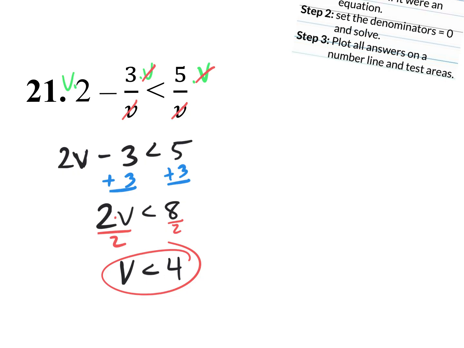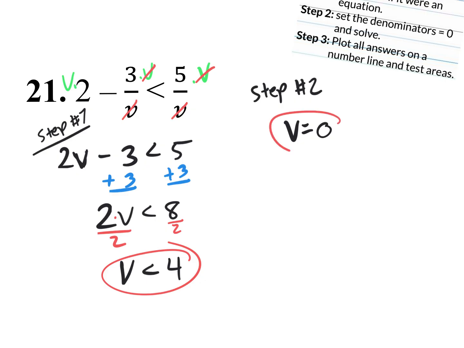We're going to set the denominators equal to 0. Let's label our steps here. This was step 1, we solved it. Let's move on to step 2. This was setting your denominators, the v, equal to 0 and solving it, but technically it's already solved: v equals 0. Again, if you had a different denominator, like v plus 2, then you would say v plus 2 equals 0, and solve that as well. But right here, it's the same. So the only answer you get on step 2 is v equals 0. You set your denominator equal to 0 and solve it.